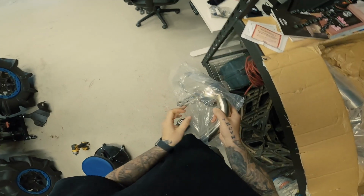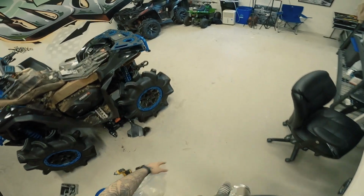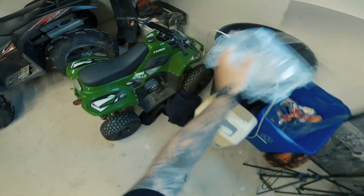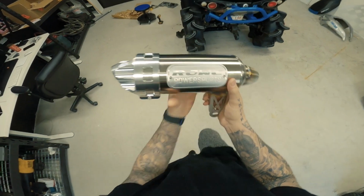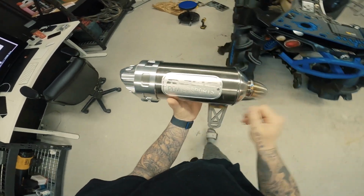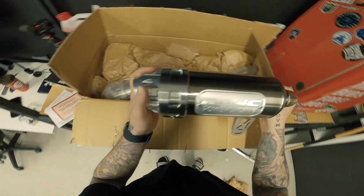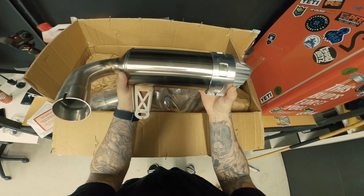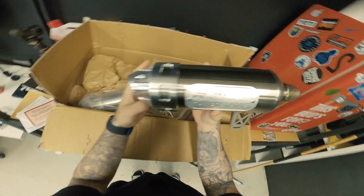The last exhaust I ordered and installed was the Barker's Dual that I've got over on the Grizzly there. I put that on probably about 1.5 years ago, maybe 2 years ago, and that thing just sounds absolutely mean. But holy shit, look at that. Wow. That is friggin' beautiful. Man.